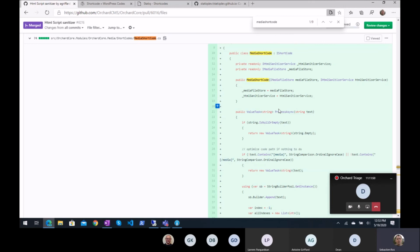Like you could add a Twitter shortcode by yourself that its template will be in Liquid. So you could actually define in Liquid what the shortcode Twitter would do, and then your users don't have to do Liquid. They can just list, oh, there is a Twitter shortcode, and it takes one parameter, and it is that, and it does that, so let me use that. And it will be much easier for users to use shortcodes than to write Liquid. And for devs to write their own shortcodes that are then exportable and importable. So you could reuse them, or we could provide them as add-ons, like you could download a JSON file containing nice shortcodes to add to your site.